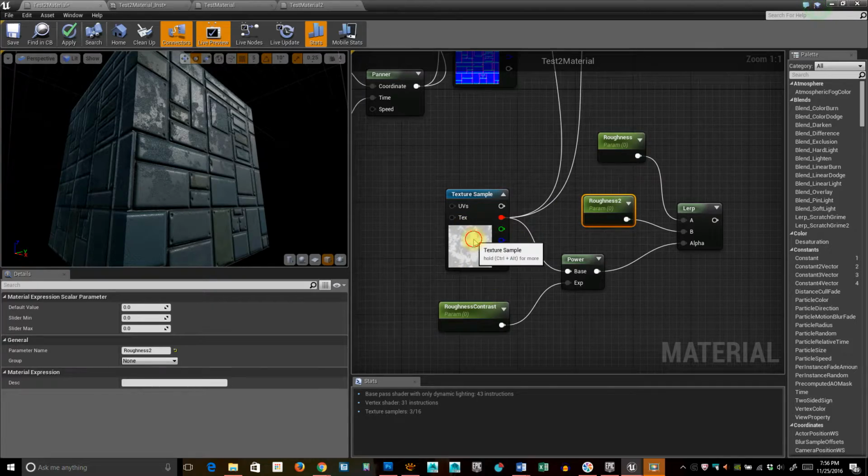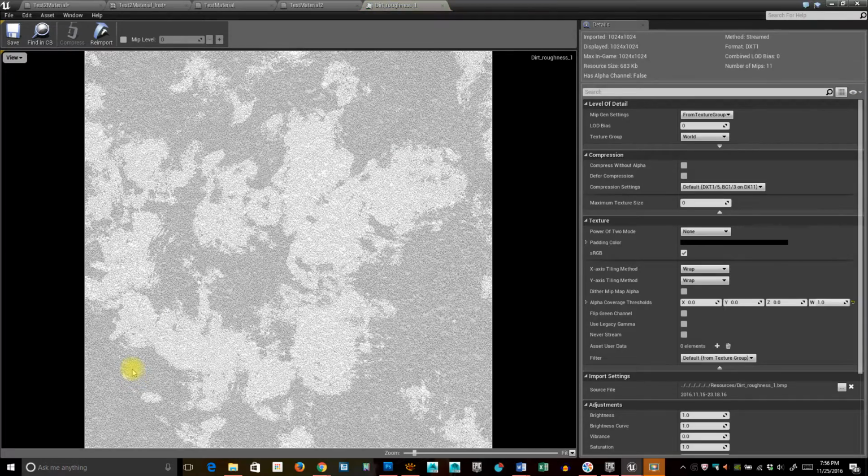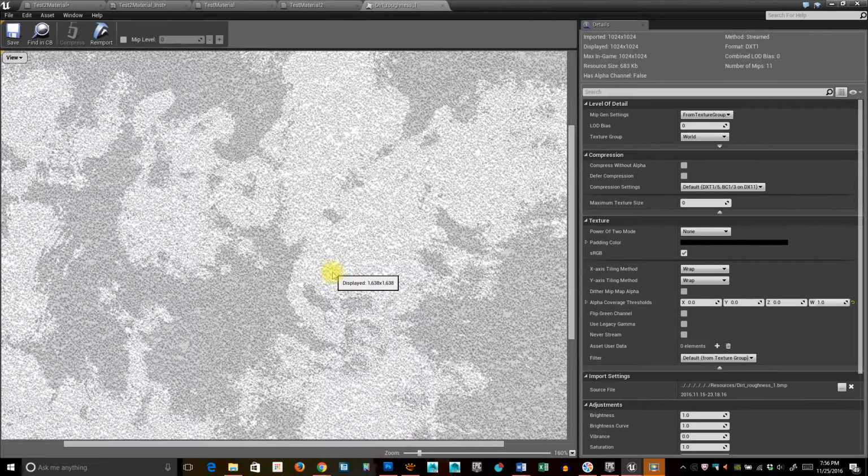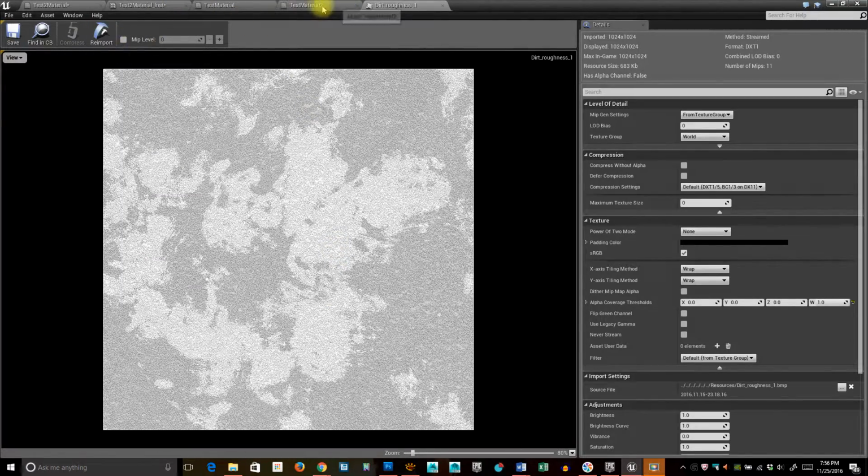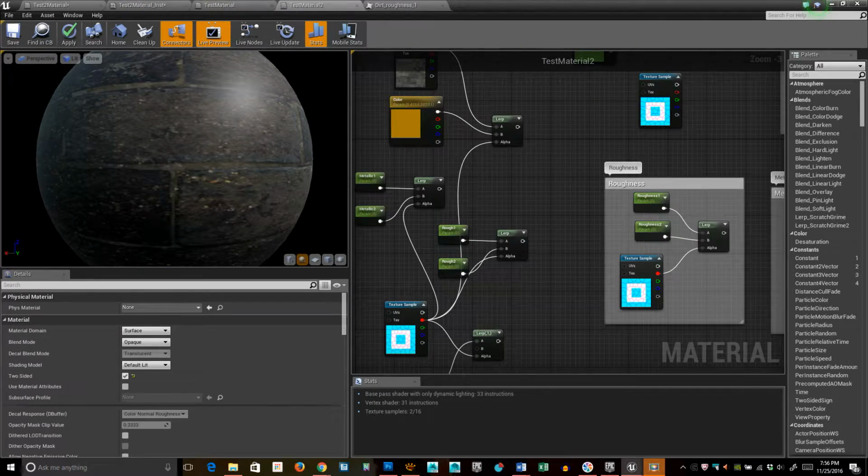Using this image, this one, which actually, you know what? It'd be better if I had a better image to work off of. Let me grab one. Wait for it. I'm going to find something a little bit better than that.